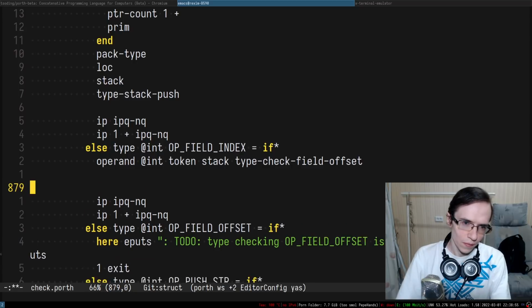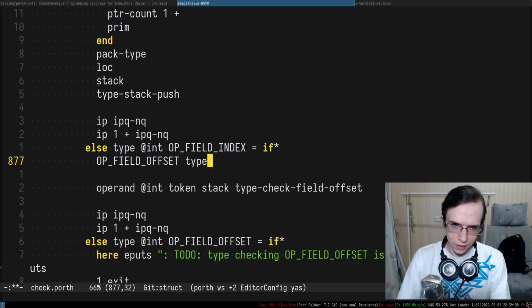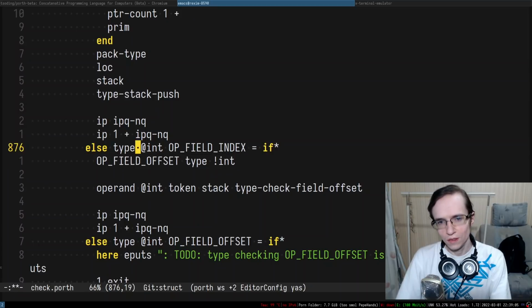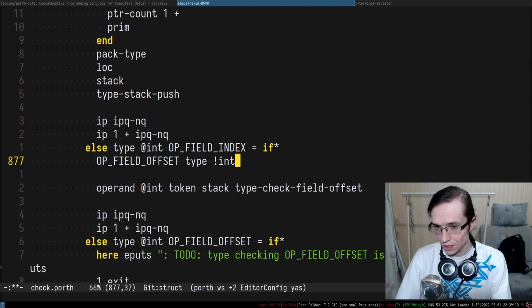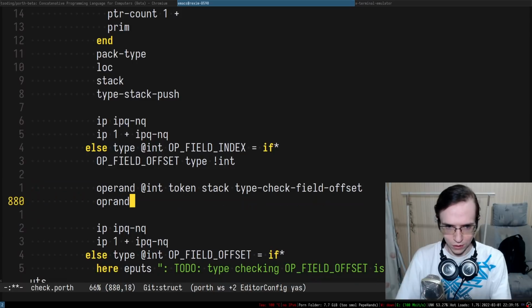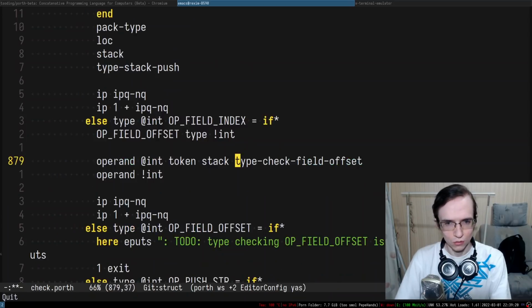So yeah, what we'll have to do is set the field, the type, to OP field of set. So as you can see, type was index. Now we're setting it to be field of set. Then we take the offset and we set that back to the operand, right? So the operand, like so. Because this entire thing just returns the offset.